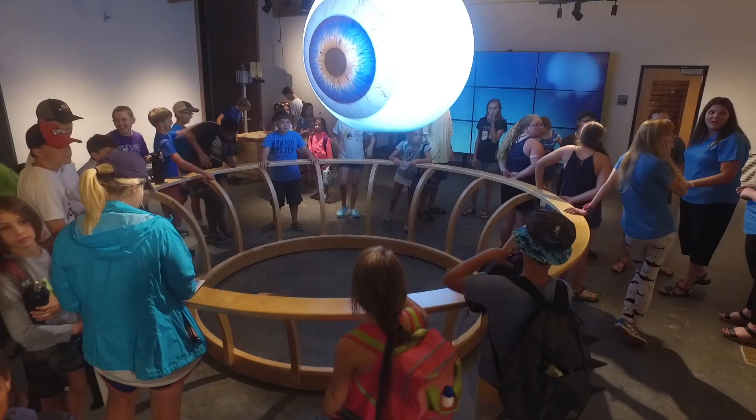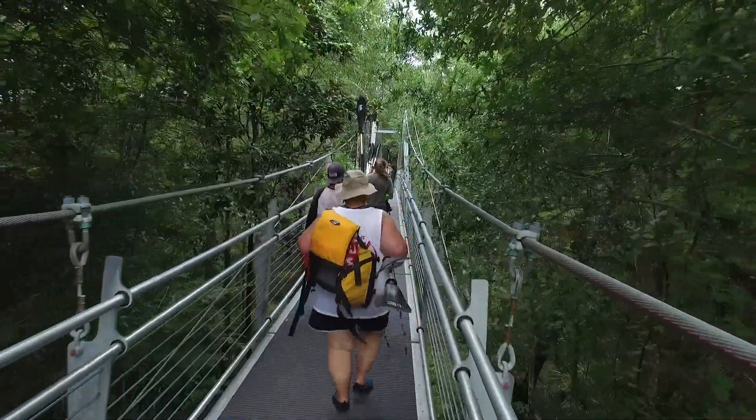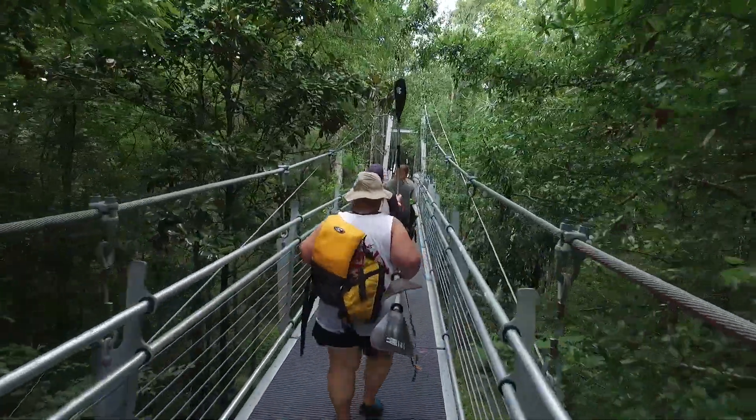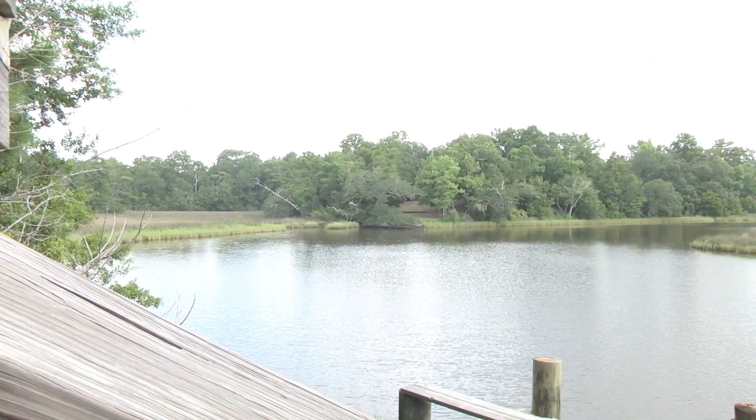Because we blended in as best we could with the environment — we refer to what we did as trying to be in harmony with the land around us — it's just a great place to come and relax. You have a feeling of being outdoors in a comfortable environment here. We're trying to provide some really unique experiences. We have a place where people can come and get an immersive, hands-on experience, and we just want to make those opportunities available to as broad a spectrum of the population as we can.